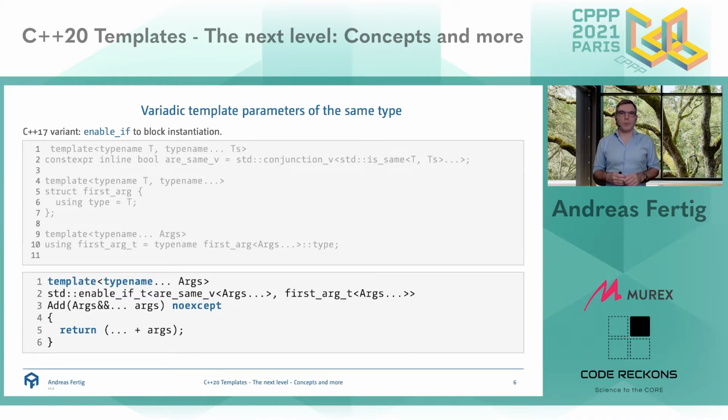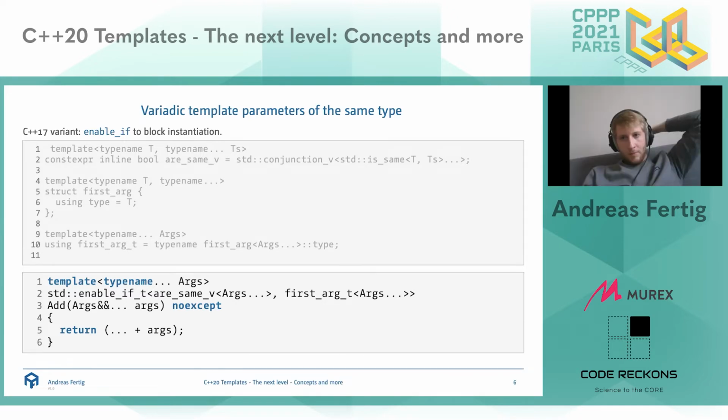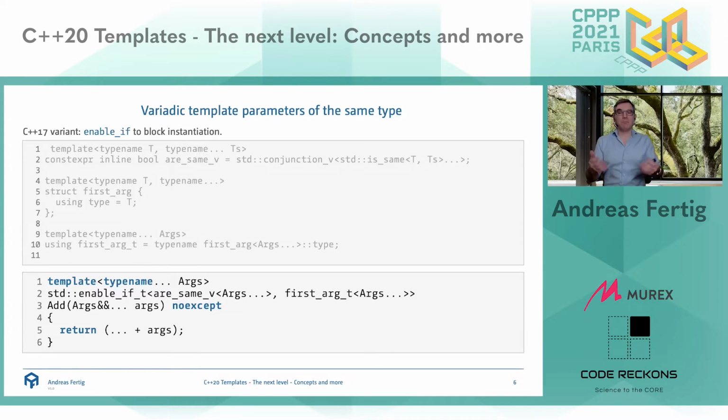The interesting part is line number 3, because the return type is missing. And that's in line number 2, making line number 2 even more interesting. There I'm using a std::enable_if_t. So this is the premium version of enable_if because it spares us writing typename in front of it, but we still have to write this enable_if_t. And then we see our rSameV as the first argument to enable_if_t and first_arg_t as the second.